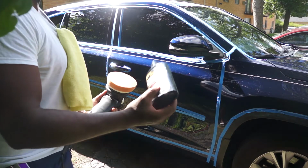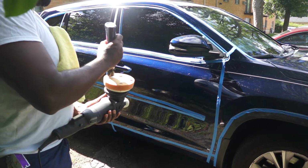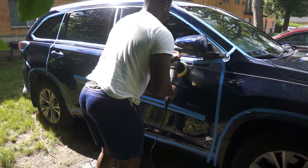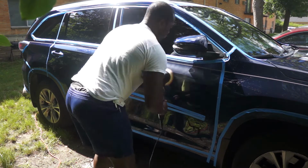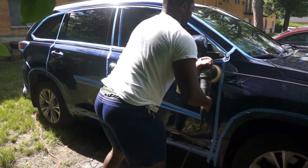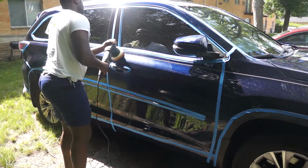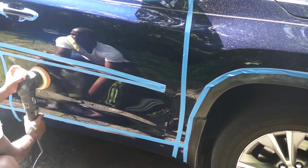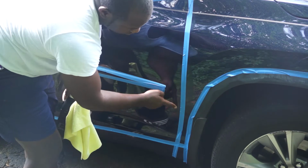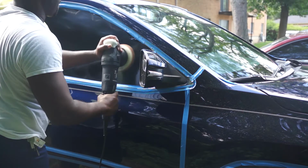So I'll be working in cubes, making lateral and vertical passes. Then using the microfiber towel to clean the area. After cleaning the area, you do your inspection. If you're pleased with the result, you can move to the next section. And if you think it needs some more passes, you just repeat the process. I will also be compounding the windscreen.